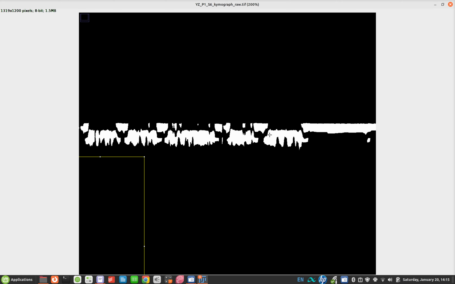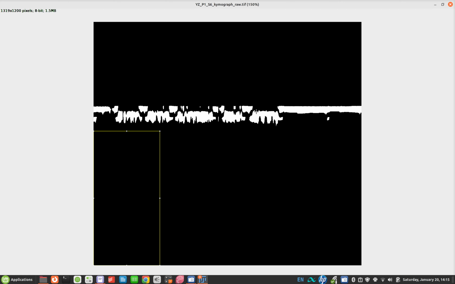Now let me zoom in a little bit. Now we want to get rid of these white pixels like here. So we want to delete them. I'm deleting these parts, and I'm drawing multiple smaller rectangles so that I only delete the ones that we're not interested in, like these ones.